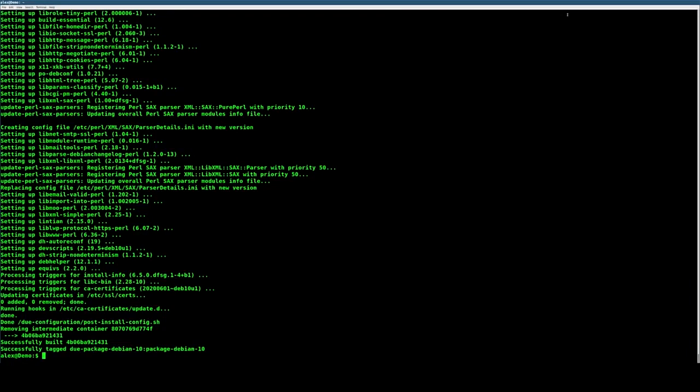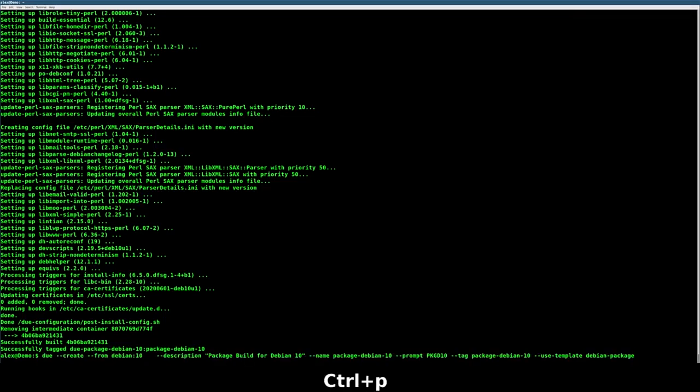Okay, here we are a few minutes later. It's downloaded a bunch of packages and installed them and created my container. Now if I take a look at the command I'd originally run here, just to break this down, do takes the argument from Debian 10, that's the name of the base Docker image that it used to create its new Docker image off of. It provides a description of what the Docker container will look like, names it, sets a prompt within the Docker container so it's obvious that you're in a Docker container, or at least you have the chance of noticing that, and then tags the image, and then uses template Debian Package, which is part of do that tells it to configure itself to build Debian packages.